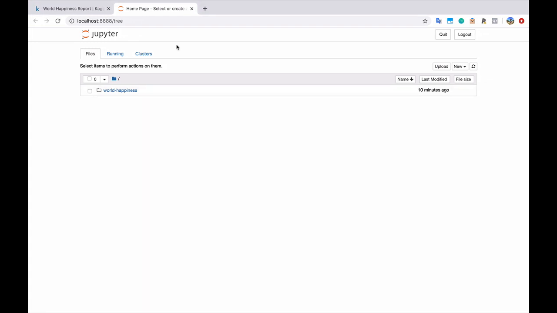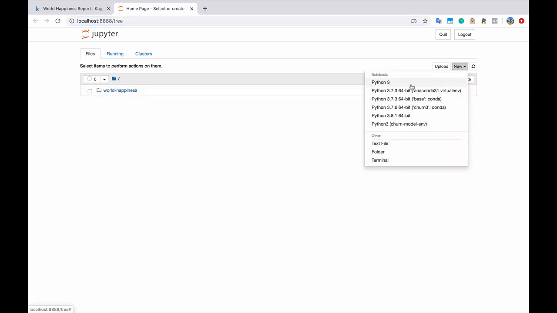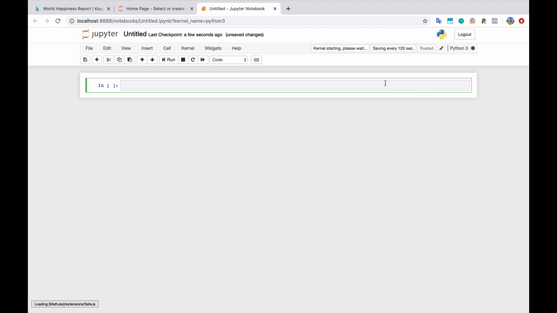So you'll notice that Jupyter Notebooks popped open here in a new tab. It's going to run in your browser like this, and it's going to run in the directory that you launched it in. Now we can do a new Python 3 notebook, and we have a nice Jupyter Notebook here where we can run our commands. So this is looking pretty good.